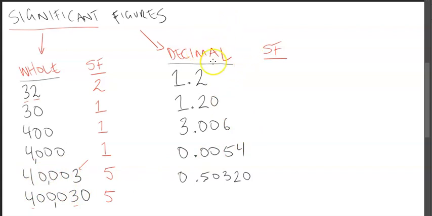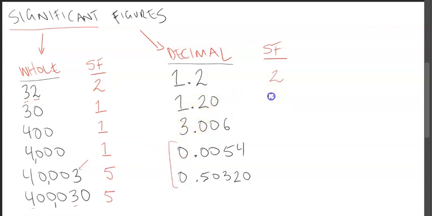Now the concept changes when it gets to decimal numbers. In this case here, we have 1.2. Again, if it's non-zero, it holds significance. So regardless of the decimal point, for this example anyway, there are two significant numbers. Now the concept changes after the decimal point when it comes to 0. In this case here, we have this 0 that is after the 2, but it's also important to consider that it's also after the decimal point. So any numbers that happen after the decimal point are considered significant, with the exception of the last ones, which I'll get to in a second.